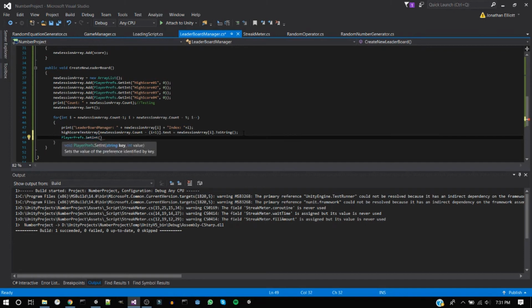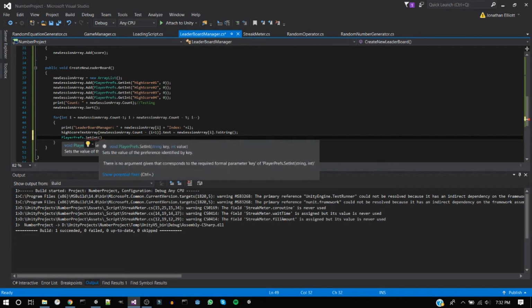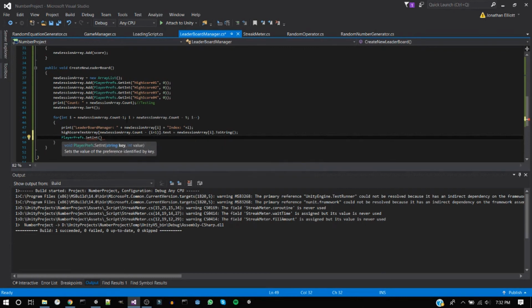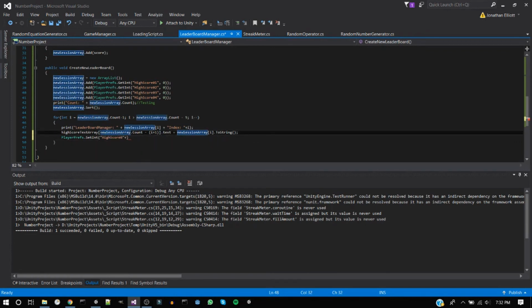Right, so since it's starting from 0 again, we go high score 0, right, plus new session dot count minus I plus 1.